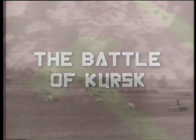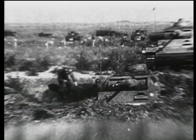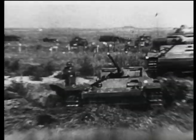The Battle of Kursk was the focal point of the German Operation Zitadel, which proved to be their last great offensive in the east in the summer of 1943. It was important to the Germans to regain the initiative in the east after the crushing defeat of Stalingrad. Indeed, Hitler stated that its success would shine forth like a beacon, a signal to all those that doubted a German victory in the war.